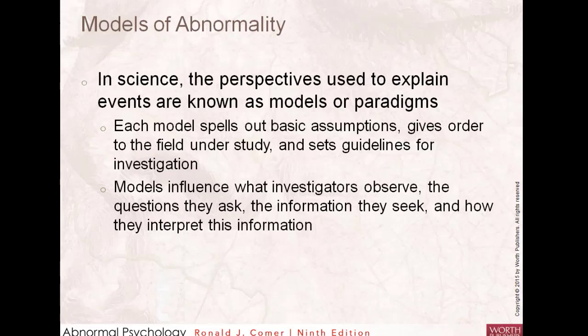So what do I mean when I say model? When we're talking about abnormal psychology, the models that we use spell out basic assumptions, give order, and set guidelines. Basically, your model is your understanding of where problems come from. What is the best way to treat a problem? Your model may also guide you as far as how you know your treatment has been successful, and what kinds of outcomes you are hoping for. So models influence what we observe, what we ask, what information we seek, and how we interpret this information.